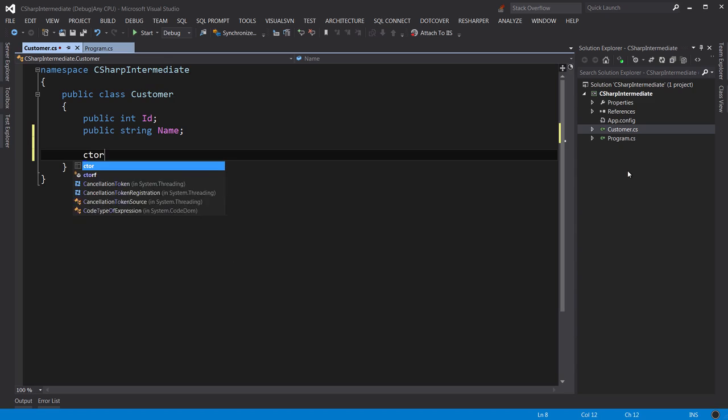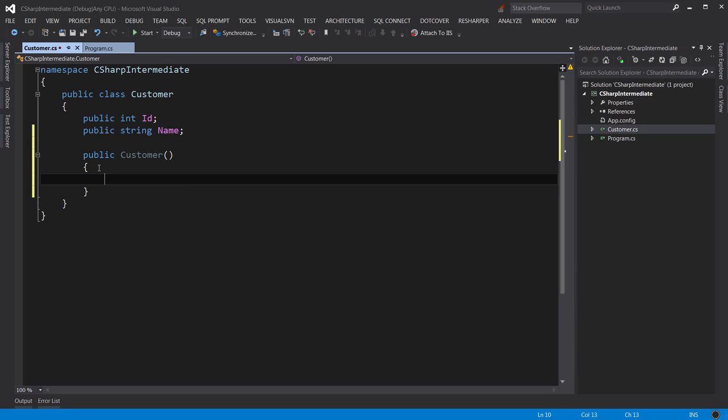You type ctor, as in short for constructor, and note the icon for the code snippet here. So that's a code snippet. Here we can press the tab. There you go. We got the constructor. So this is how I want you to code. I don't want you to type every letter. As a fast coder, you should know all your shortcuts. You should code like a ninja.